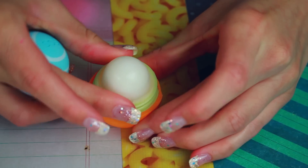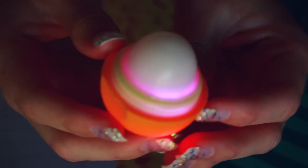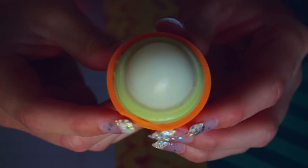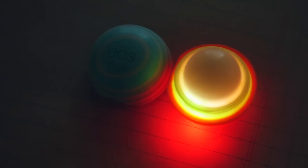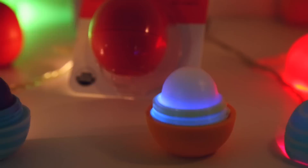I realize it won't be easy for you to turn this on and off, so this would be something you'd just bring along with you to a rave or Halloween party — like if you knew you were only going to be there for a few hours. It's also cute to bring to school or a dance, and these lights really last a long time. The pack came with 24 for $8, so you get a lot in the pack just in case.